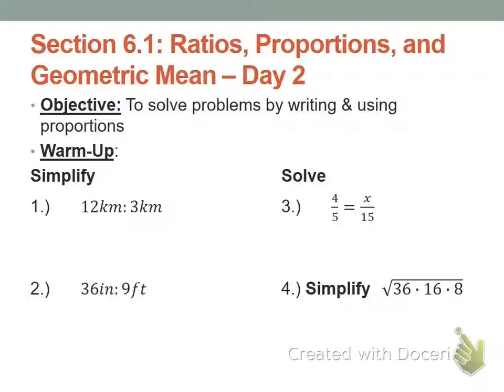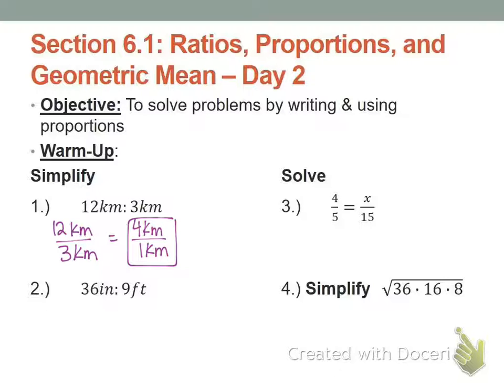So on number 1, are the units the same? They sure are. If you would rather write it as a fraction to help you simplify, that's fine. Both top and bottom are divisible by 3, so this becomes what? Good. 4 kilometers to 1 kilometer. You have to keep the 1 on the bottom. Our ratio involves 2 numbers, so we can't just put 4 or 4 kilometers and be done with it. If you don't have both, it is not correct.